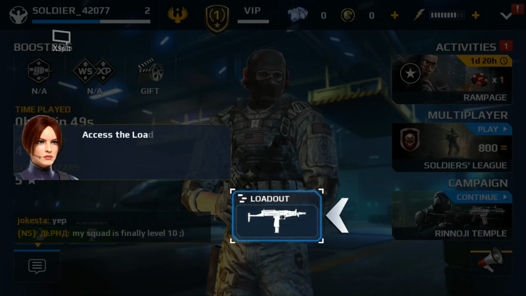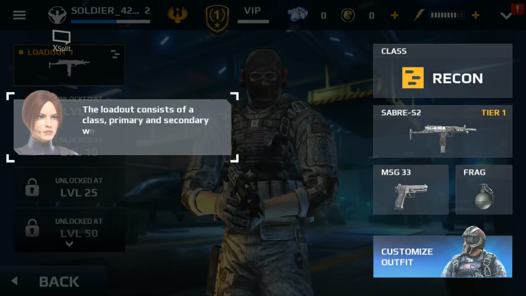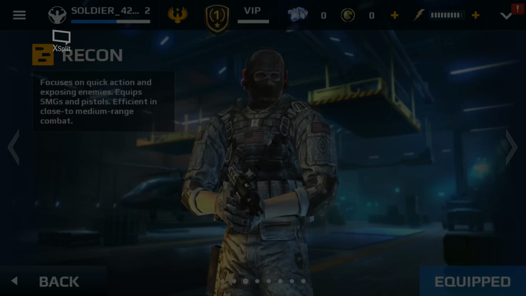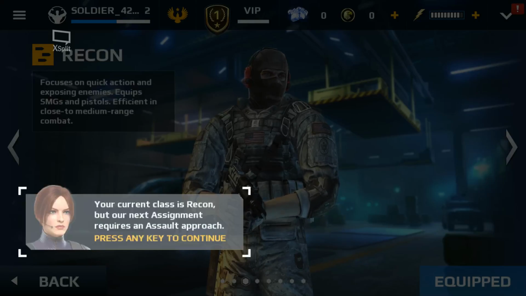Access the loadout section. This is your equipped loadout. Select the loadout consists of a class, primary and secondary weapon. Now we'll review the available classes. Your current class is recon, but our next assignment requires an assault approach. Switch to assault.